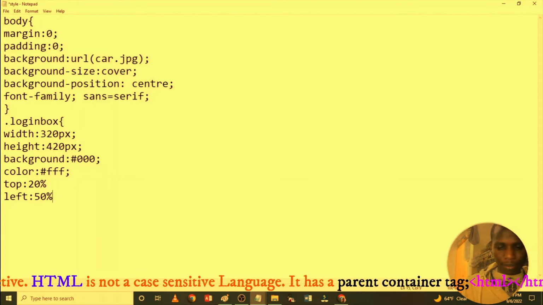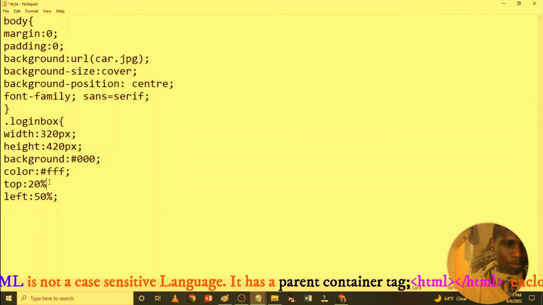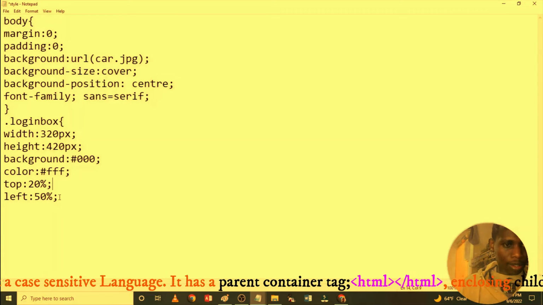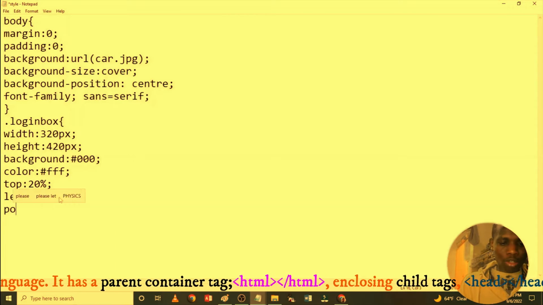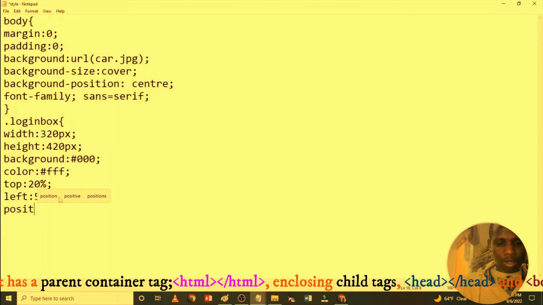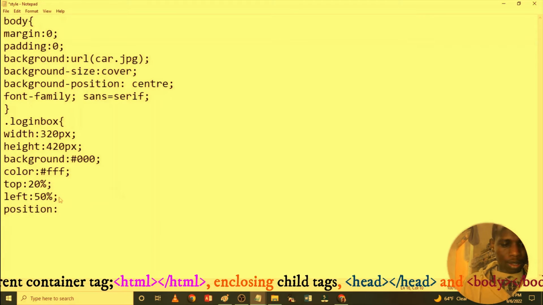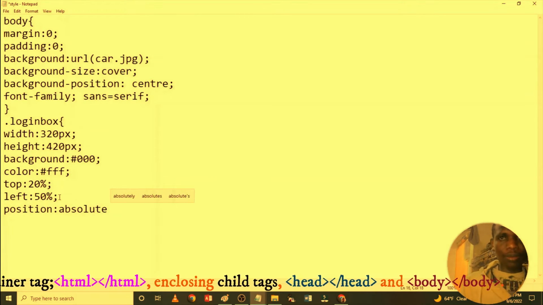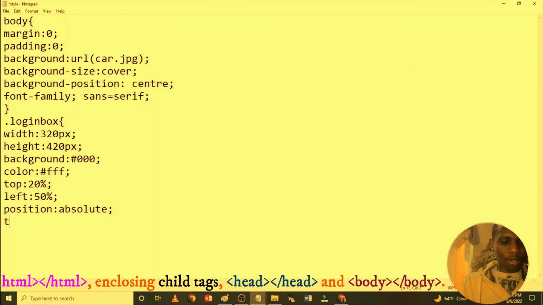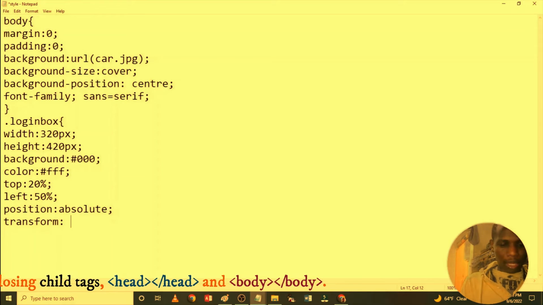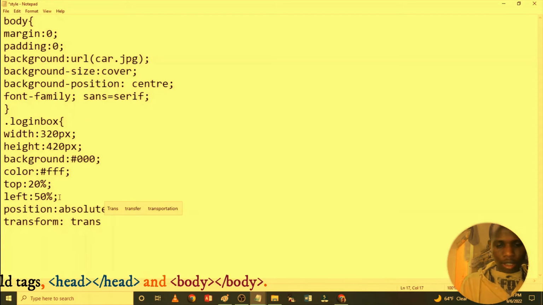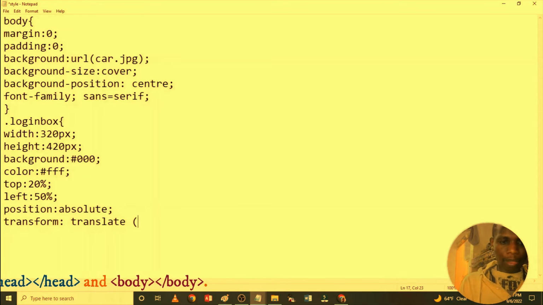Then from there, every line of CSS code should end with a semicolon. Then we are going to have its position to be absolute, then transform, we are going to translate it negative 50%.